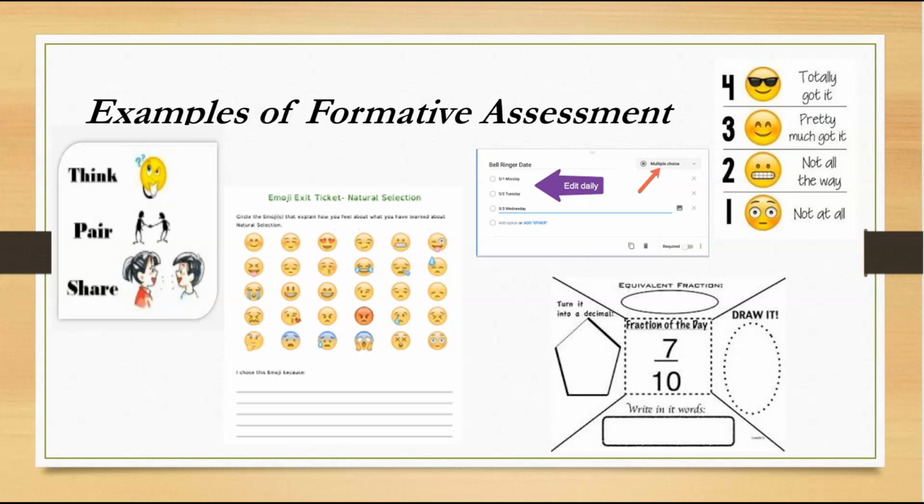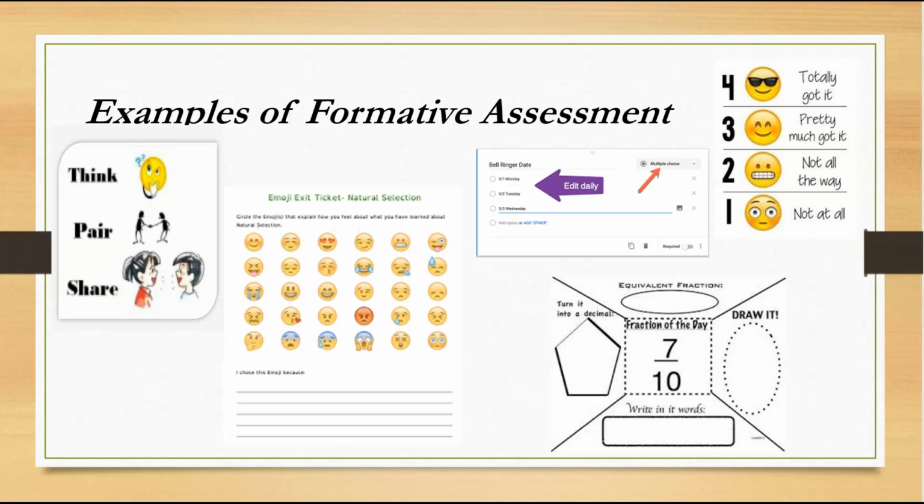Here are some specific examples of formative assessments that I use in my 4th grade inclusion class. This slide provides specific examples which can be used to find out what my students know. Who needs extra help? Who needs more challenging work? And what do they need to learn to reach the big ideas of the lesson? Not all formative assessments need to be paper and pencil tasks. Once again, they take on a variety of forms.